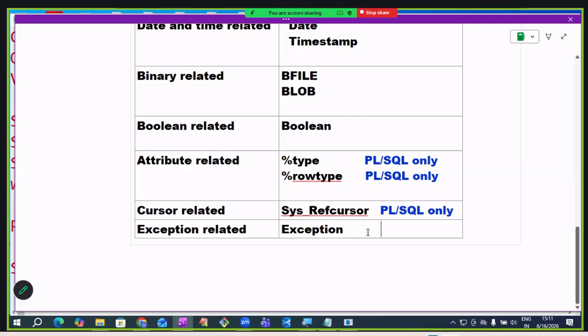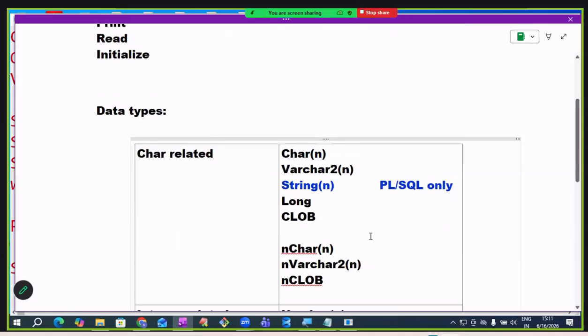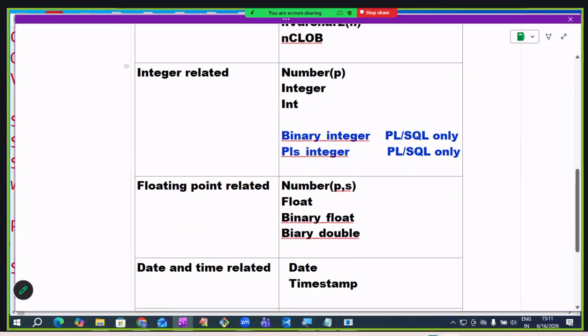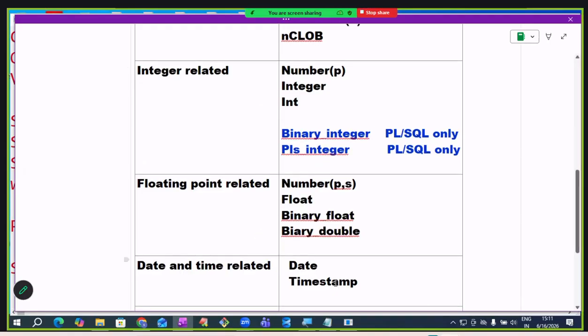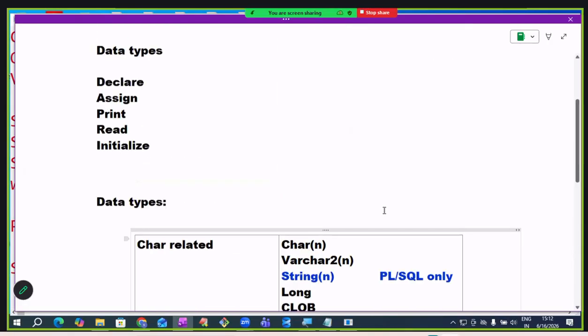So these are the data types. That's it. I just provided the list here. Almost all of them you already know. You can manage now. How to hold fixed length characters, you know, variable length characters, you know, other language characters, you know, how to hold integers, you know, floating point, you know, date, time, you know. You can develop the PL/SQL programs directly because almost all data types you know. If any new data type is there, I will explain. So this is the list of data types.